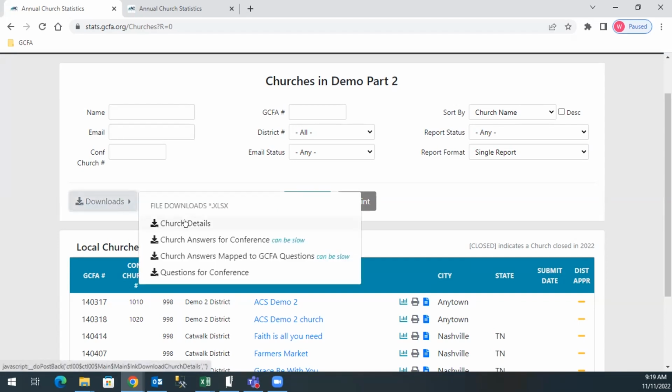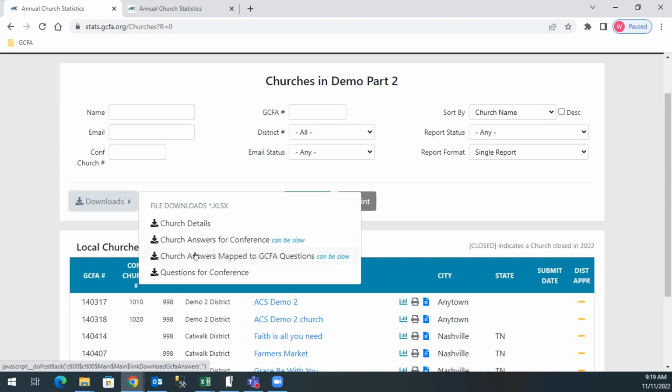So with downloads, you have church details, which will put in a spreadsheet the church address, the email, the pastor, things along those lines. It'll have all that information. If you're looking to have the stats that the church entered, that'll be right below that one in church answers for conference.